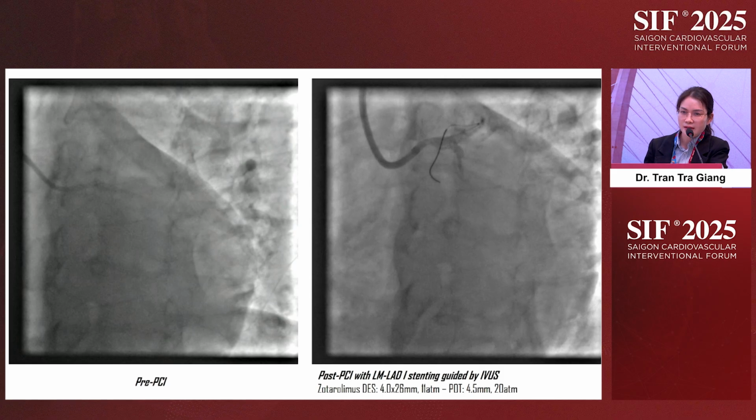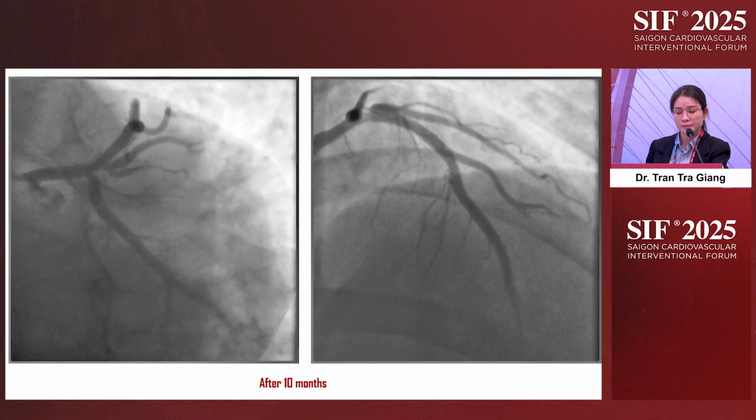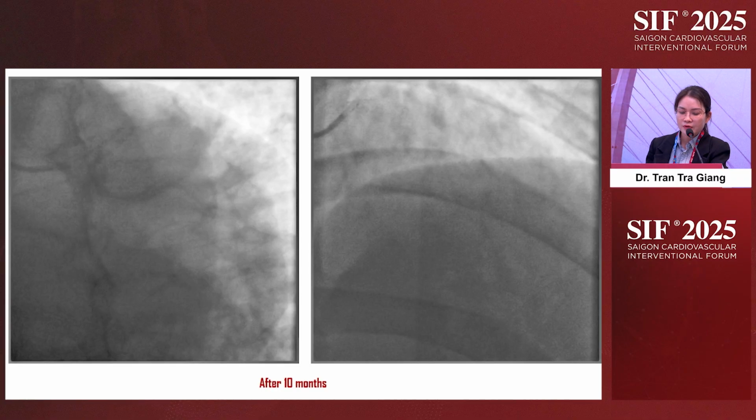After that, I had a discussion with the family and the patient, and learned that the patient had a lot of things to worry about and never slept well. And I said to my colleagues that the patient would come back as soon as possible, because I knew this would cause degeneration in the stent. And after 10 months, the patient went to another hospital due to chest pain with a diagnosis of non-STEMI.